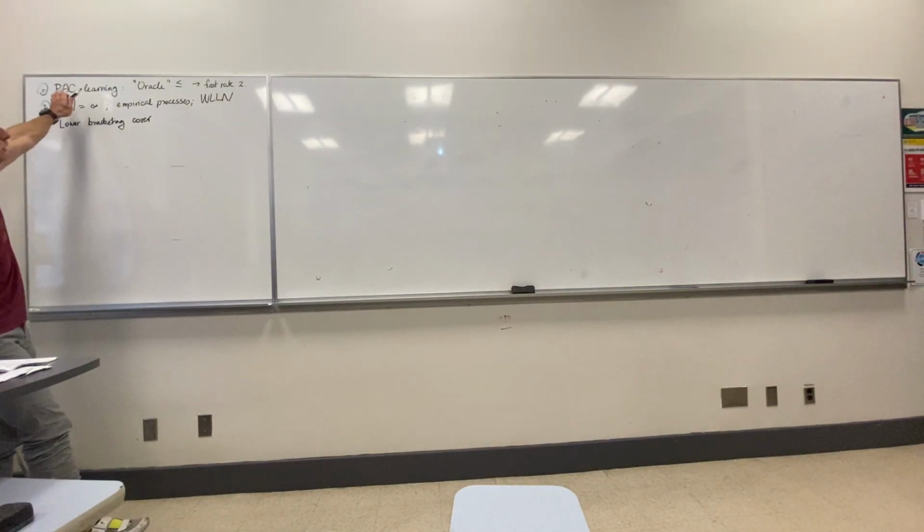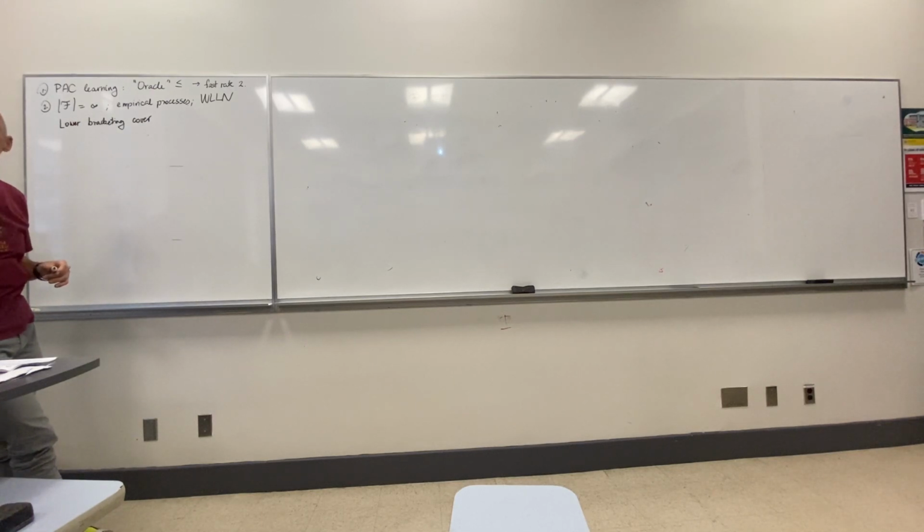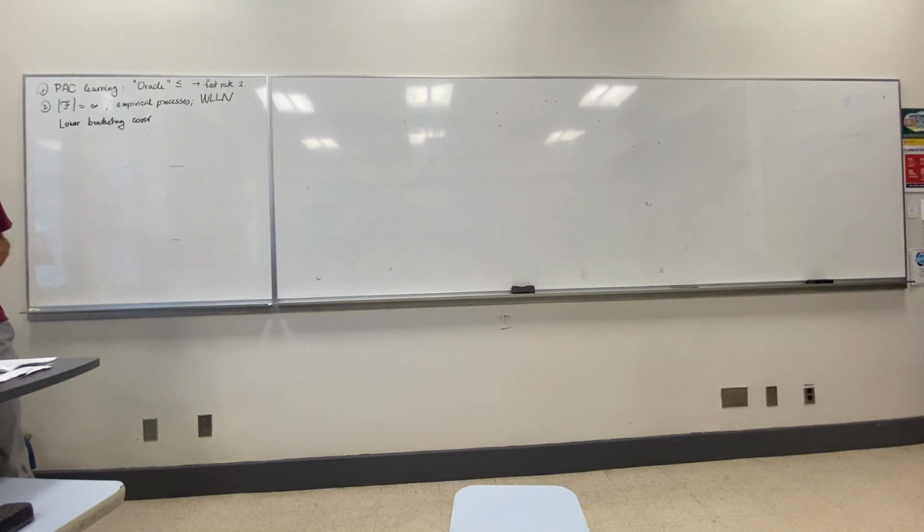So, the last time we talked about PAC learning, the learnability of the concept class, we talked about that multiplicative Chernoff bound that is going to give us a 1 over epsilon dependence to get to an error level of epsilon, as opposed to Hoeffding's inequality or the additive Chernoff bound, which only gives 1 over epsilon squared, which is really lucky, but it was noise free and realizable, and we were a little bit concerned that maybe that's too strong.